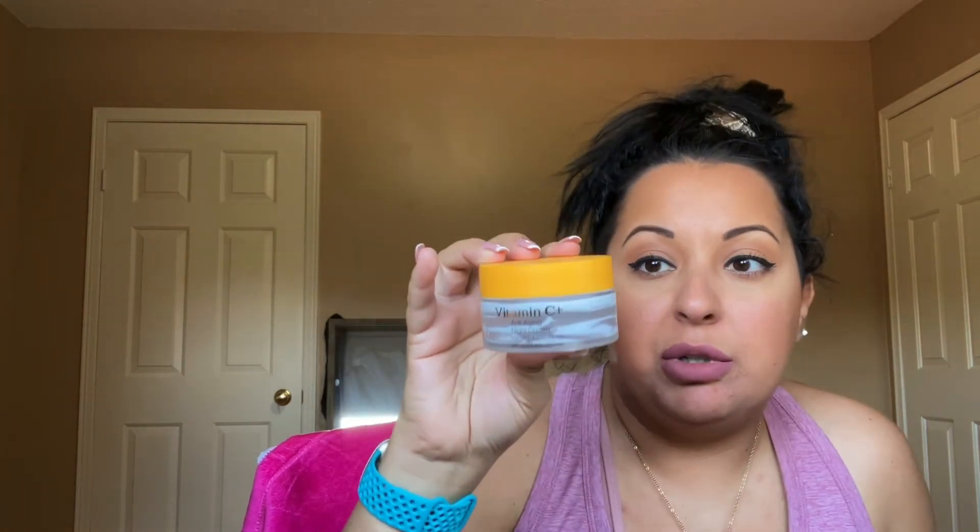My last two products: first is a Vitamin C Plus Anti-Aging Night Cream with Dead Sea minerals. This was really thick, nice, and hydrating. I used it all over my face and décolleté area, and it really did well on my skin. The scent was very orange-esque. The ingredients weren't bad — nothing my skin didn't like. This is an actual product from Israel and it worked really well. I think it has to do with the Dead Sea minerals. It was thick but very comfortable to wear at night. I got this at Winner's/TJ Maxx for under $10, so if I find it again I may consider getting it for wintertime.